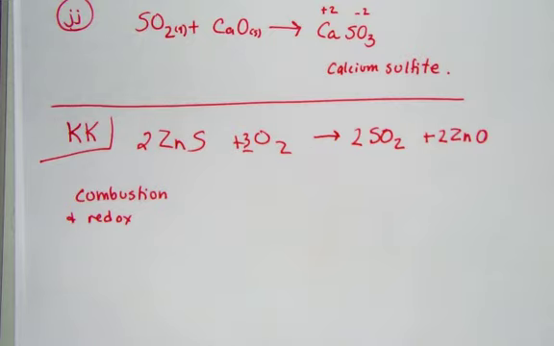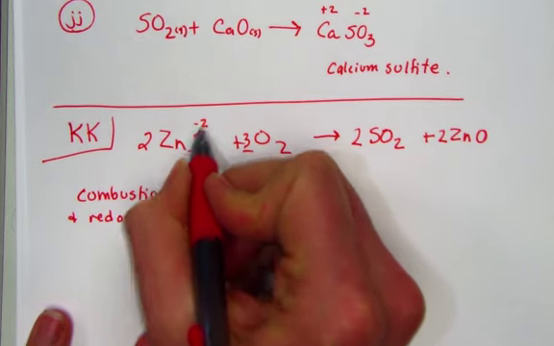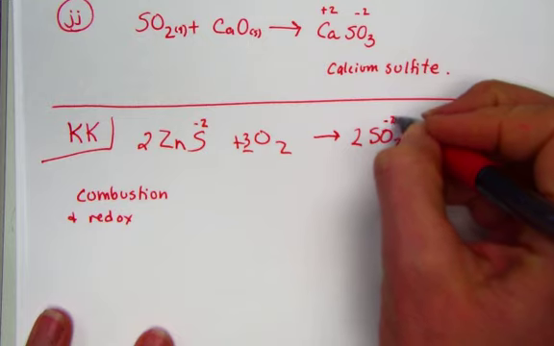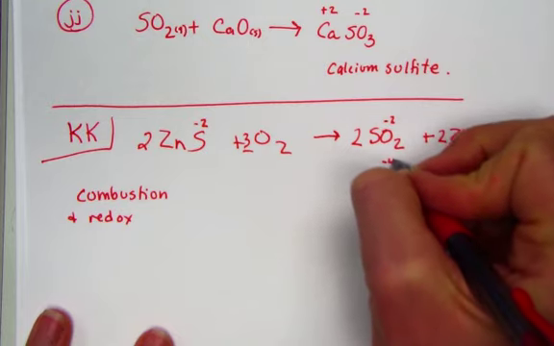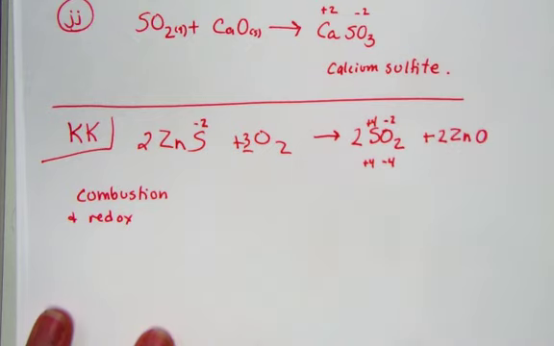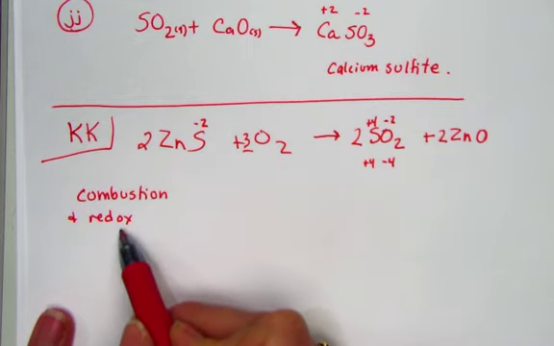What change in oxidation state does sulfur undergo in this reaction? Well, the sulfur started at a -2 as it hooked to the zinc. And over now on the product side, oxygen is always a -2, so a net -4. Sulfur has now turned into a +4 in the molecule called sulfur dioxide. Again, the pattern of change is a combustion or a redox. Either pattern is helpful as we think through that pattern.